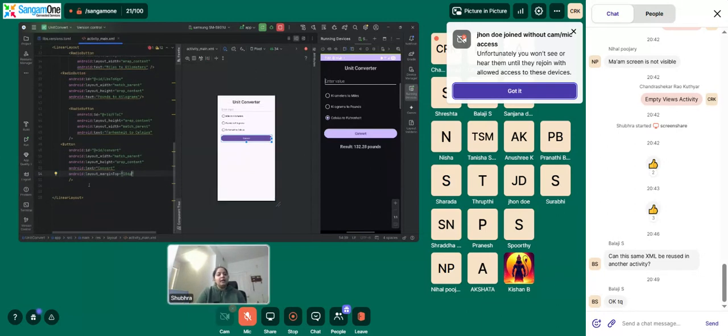And then finally, we're going to have a text view for the result. That's going to be non-editable. Otherwise, we would use something called edit text. So width is match parent, height wrap content. ID would be result.